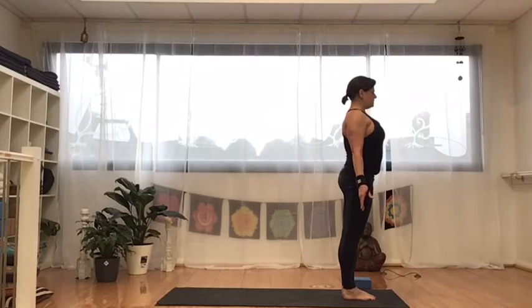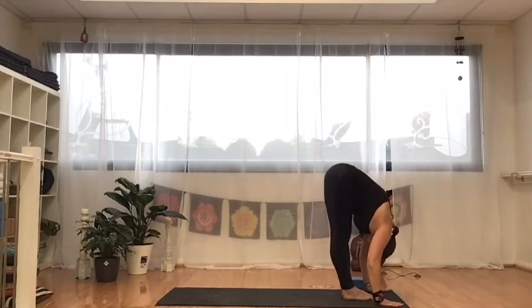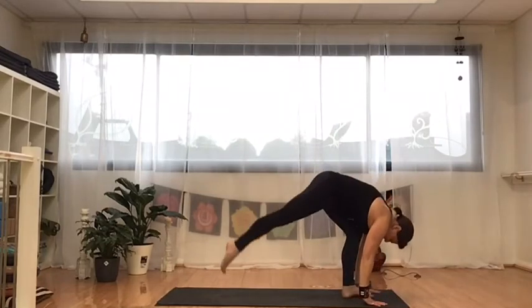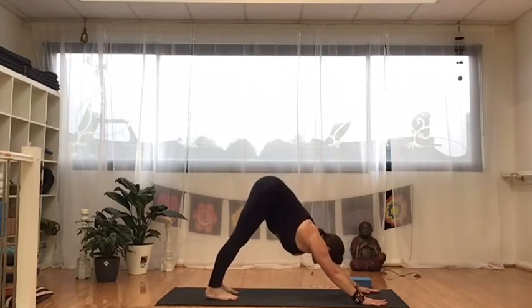Let's make our way to downward facing dog. Inhale, stretch the arms up. Exhale, forward fold, bring the hands down. Inhale, lengthen. Exhale, fold. You can walk, step, or jump back into downward facing dog. Take a full breath here.